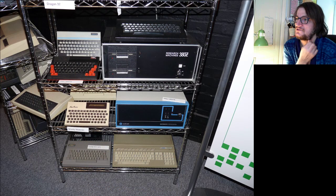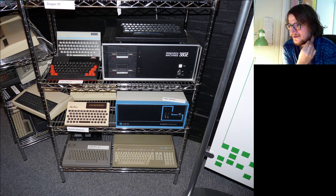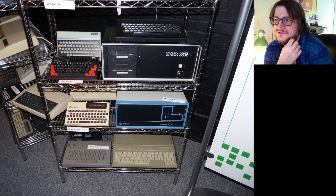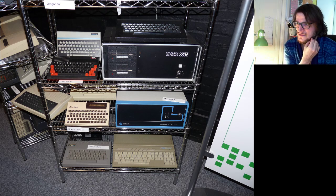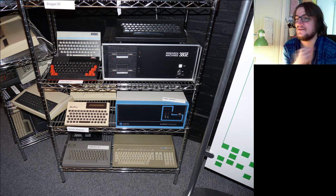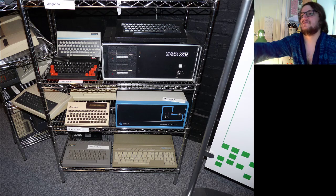Believe it or not, this was an Atari ST 520 FM. Next to it, I can't really see the logo on that machine. Then you've got another machine above it. The one above that, I believe that research machine was an old Unix one, which you've got two Oryx next to it, and then you've got the New Brain below it, and then behind the New Brain was an Acorn Electron. So out of those I have the Atari ST and Acorn Electron. And then there's an Acorn Atom bridging the point between two shelves. This is the kind of setup I want to do in my own place.